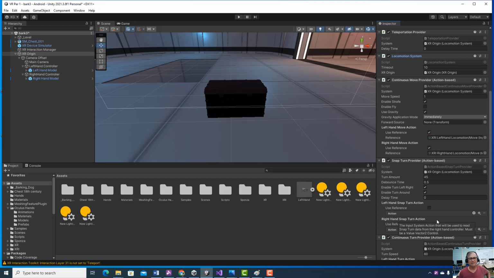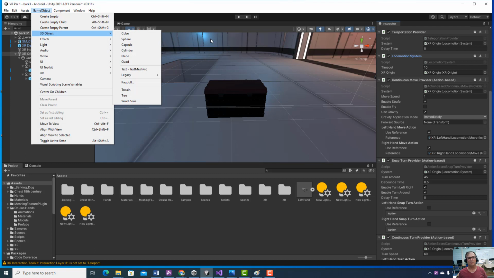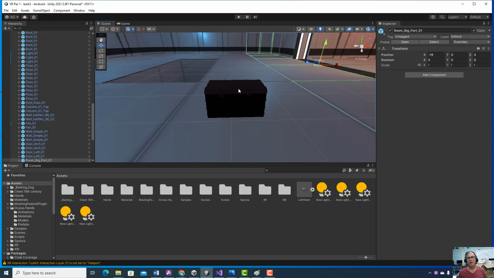So anyway, get some objects inside of it. Make some objects if you want. You can just create some 3D objects and put them inside there. Or import some in and start to build your game up. Make sure you're saving your scene. And when you get ready to teleport, make sure you include an image from your headset so that we can see if you're teleporting.